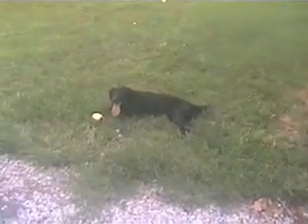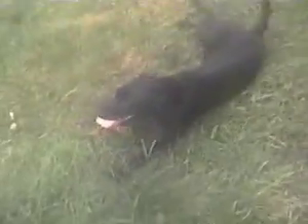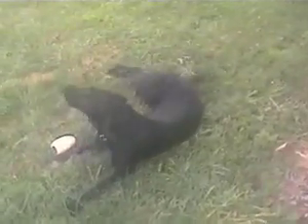This week, a team of scientists discovered that labs with the condition have two copies of a mutation in a gene called dynamin-1. About a third of all Labradors have at least one copy of the mutated gene, so if two dogs with a faulty gene pair up, some of their puppies will inherit the disease.